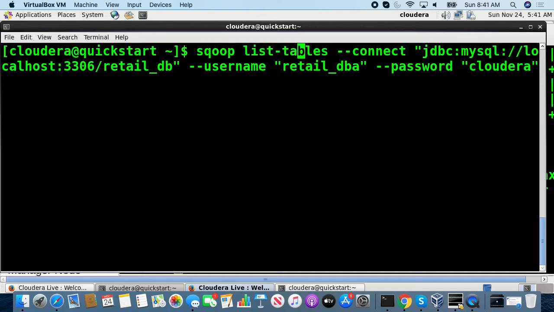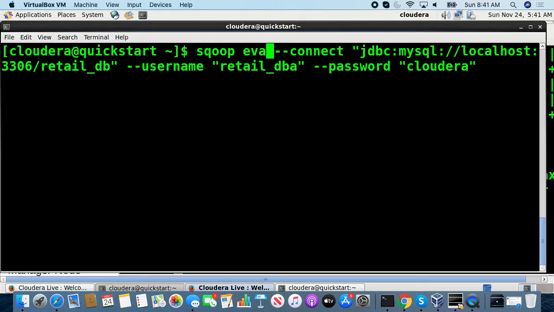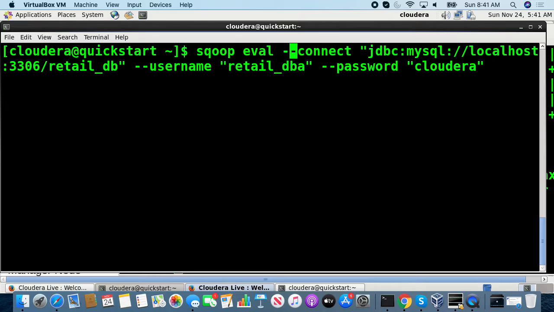Control A. Sqoop. This you will like. Evaluate. And I am introducing you a new parameter. What is it? Minus query. Select count star from.